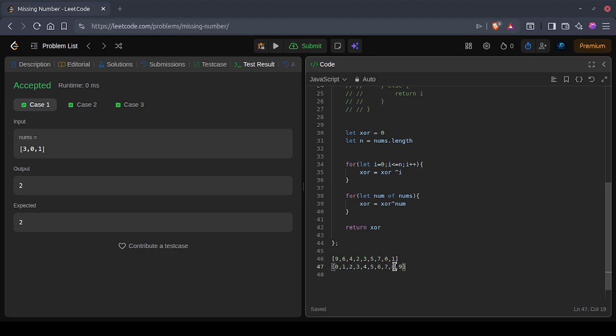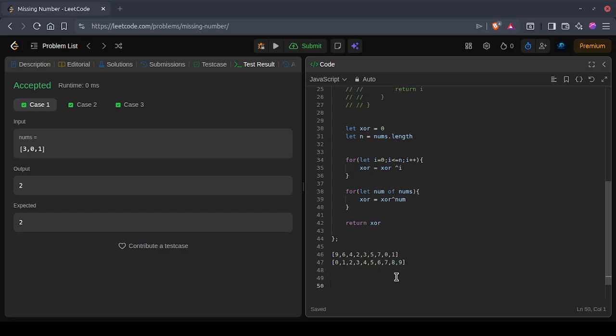Now I want to take out the 8 from this. Just apply the XOR. First apply the XOR on 0 1 2 3 4 5 6 7 8 9.